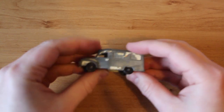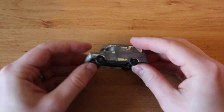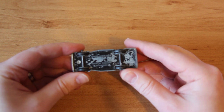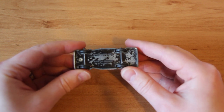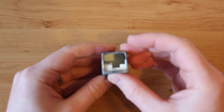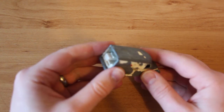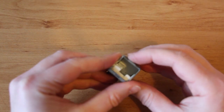So today I've decided to do the 14C Lomas Ambulance, which is in a pretty bad way. I picked it up on eBay, it's missing its back doors, it's scratched to bits, and I thought I'd give it a go after watching some other videos on YouTube and might as well record my progress and see how I get on. So as you can see, there's a lot of paint damage.